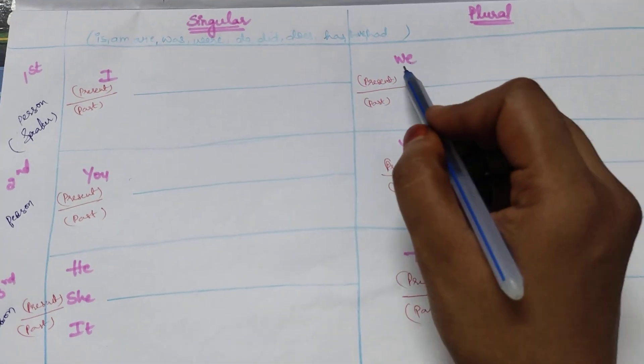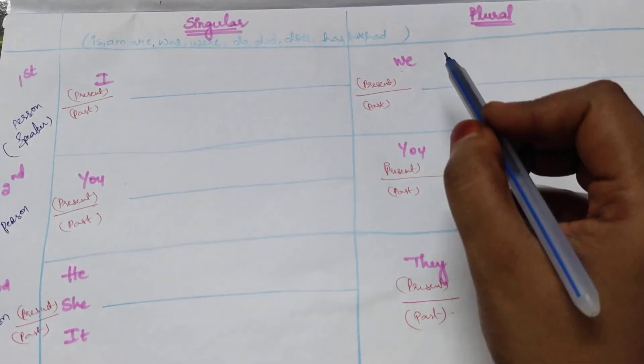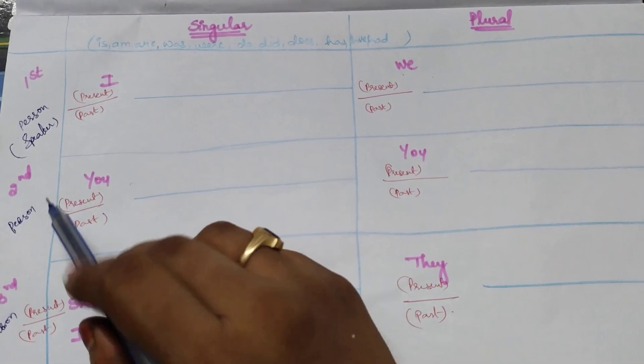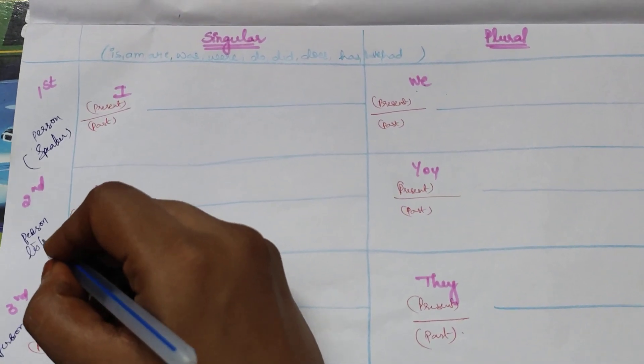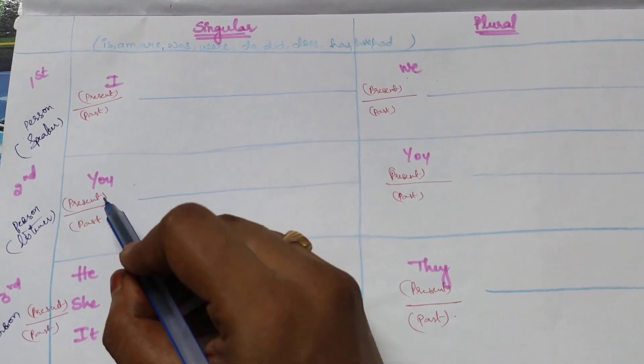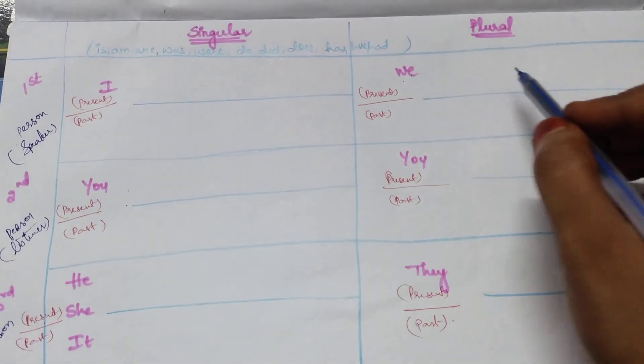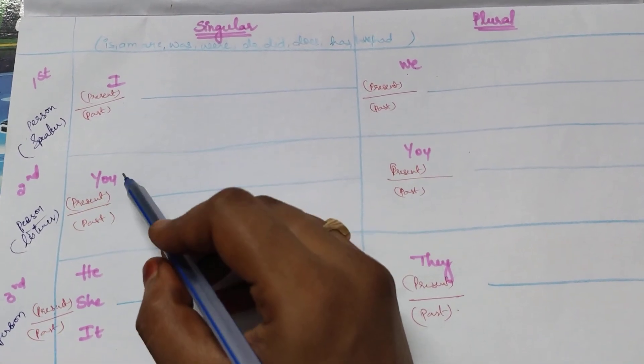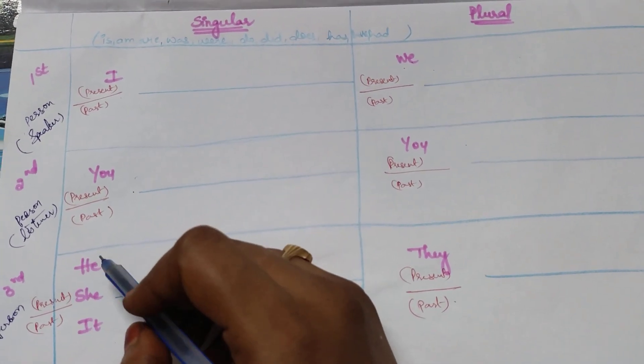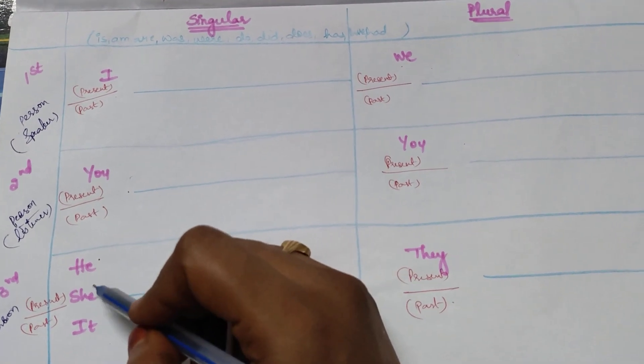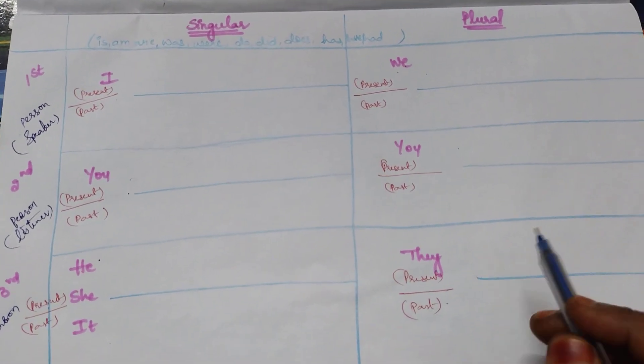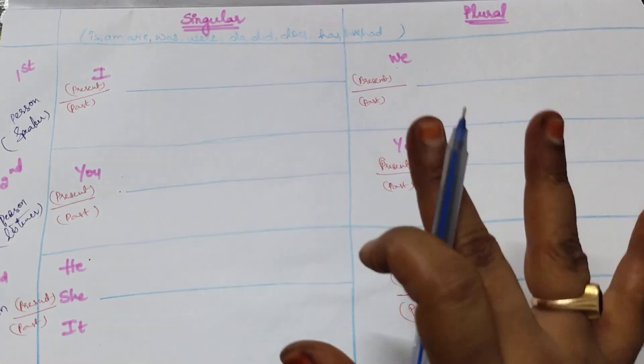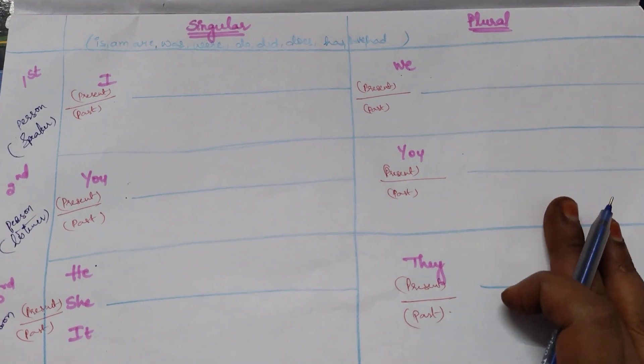I am speaking. We are speaking. Second one, listener. When there is a speaker, obviously there will be a listener. That is, if singular also you, plural also you. Coming to third person, I and you might be or may be speaking about he or she or it. If it is plural, they. This is about minimum basics of subjects. Is it clear? Then shall we go?